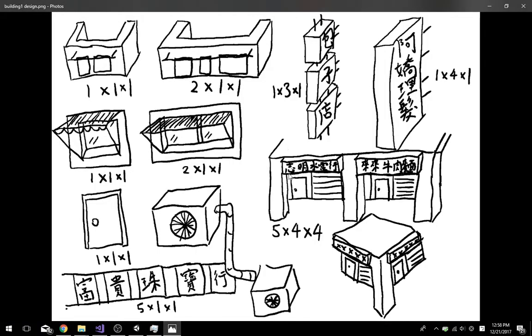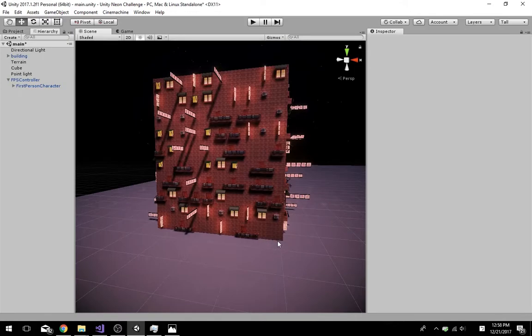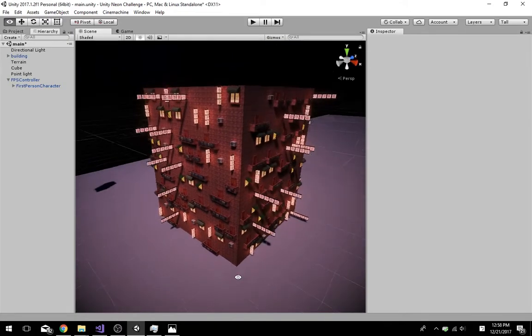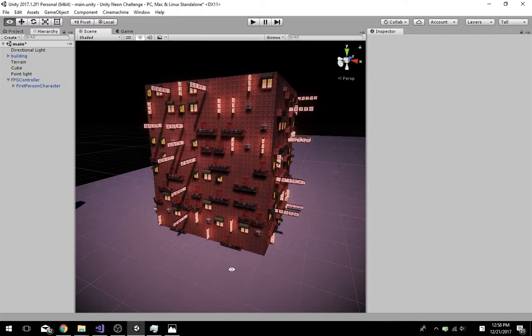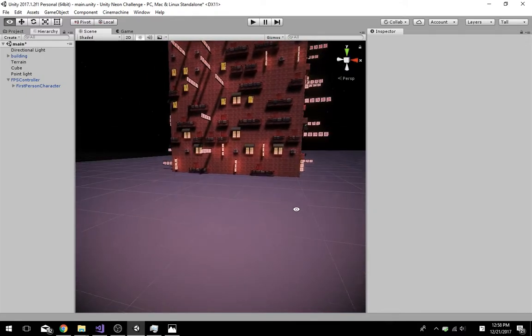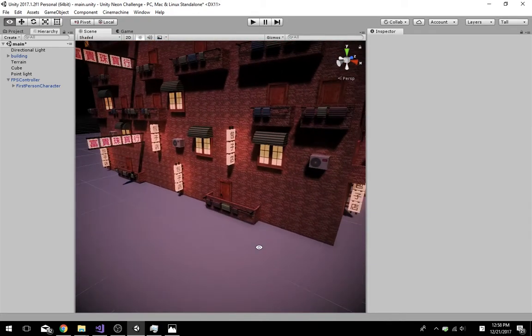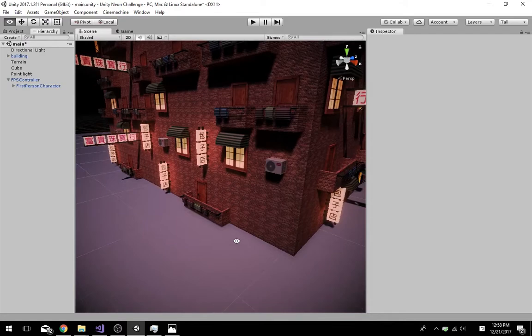This is the overhang of the first floor. And right now we have only finished the second floor and above. I want to have the first floor for this building because we don't have a balcony on the first floor, right?